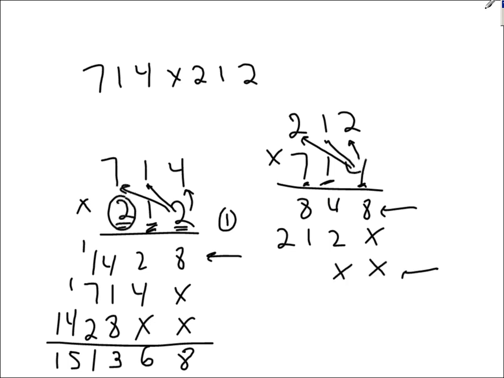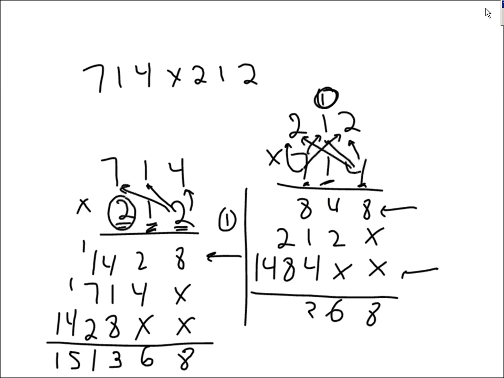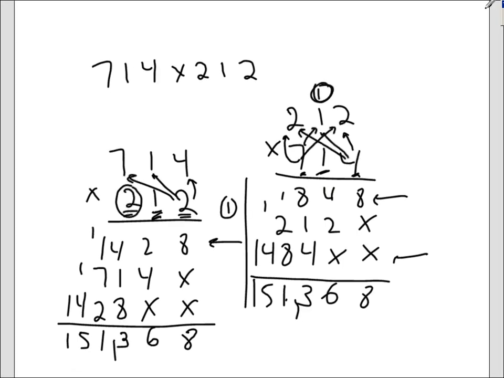And now I have to do a second one. I have to multiply 7 by 2, which is 14. I have to do 7 times 1 plus 1, which is 8. And then 7 times 2, which is 14. 8, 6, 3, 11, 11, 5, 1. And fortunately, we got this answer. But I had to do 2 multiplications. I'd rather just do 1. Think about which numbers you should put on top and which number you should put on the bottom.